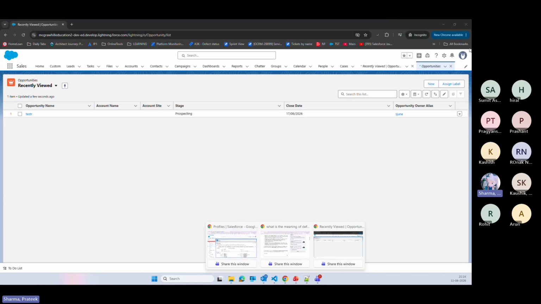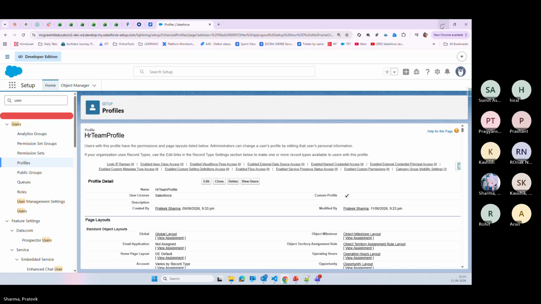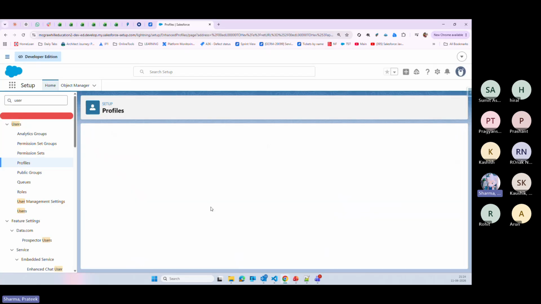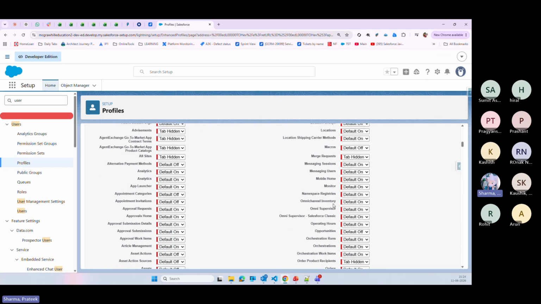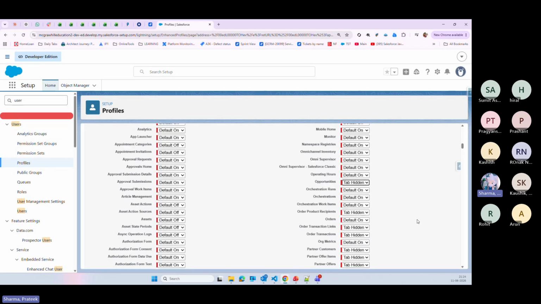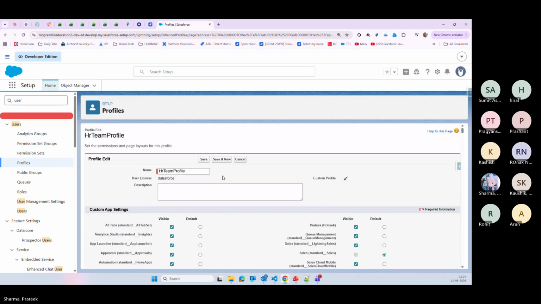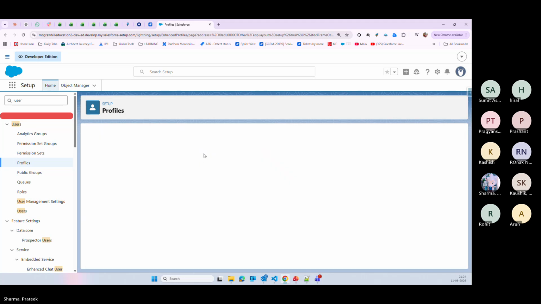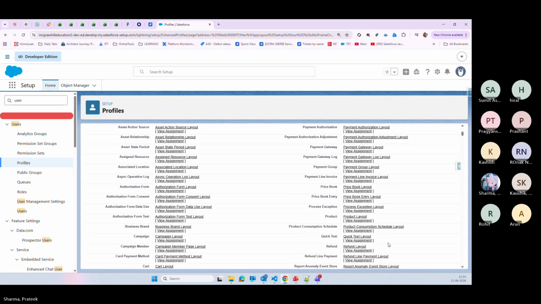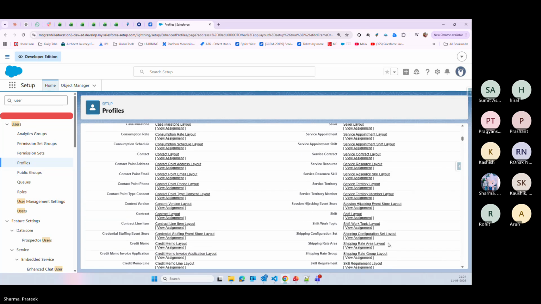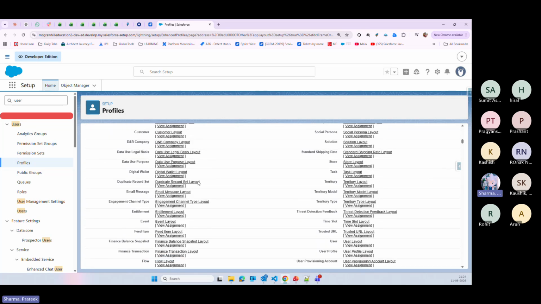So let's do that change and we'll see the change. I'm clicking on edit again. Where is the opportunity? Let's set it as tab hidden. Click on save. Done.